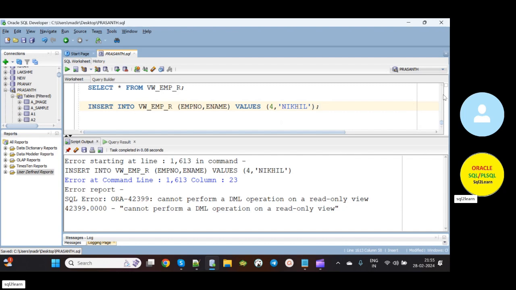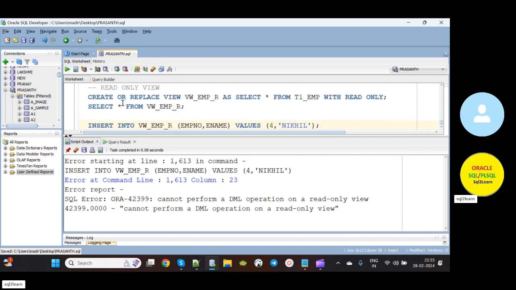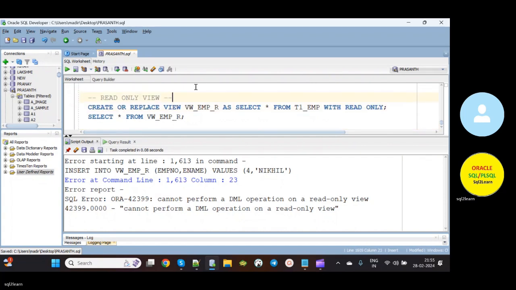Got it? So what is the syntax of a read-only view? Simply create or replace view name, your query, and at the end you add the keyword with read-only. Clear? Okay.